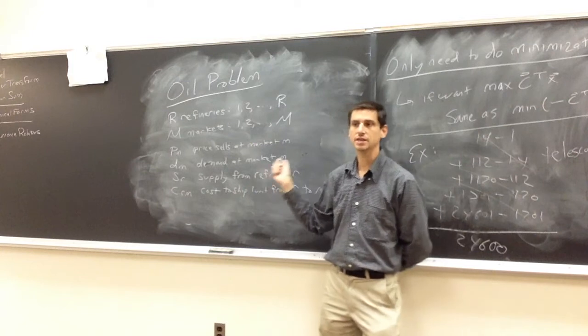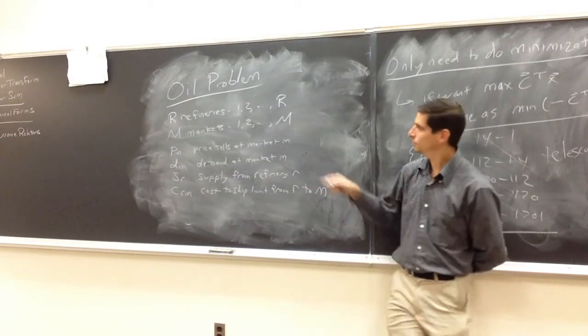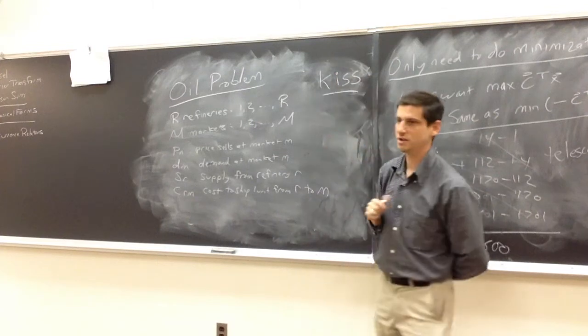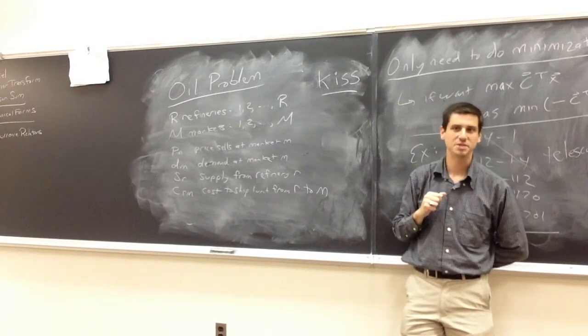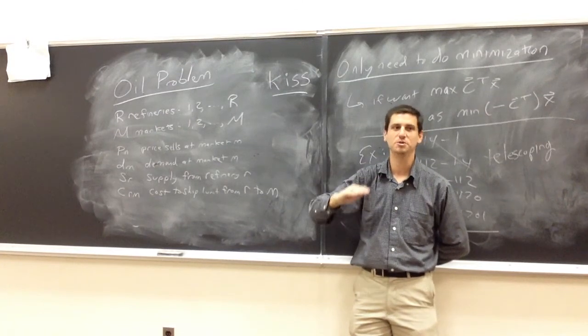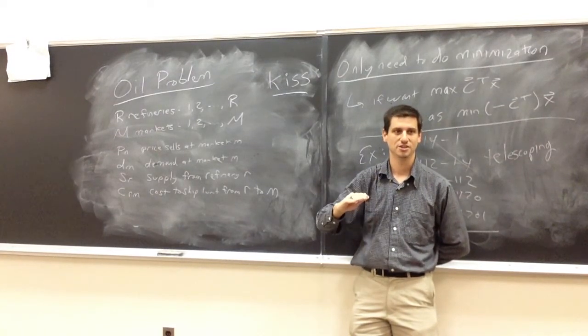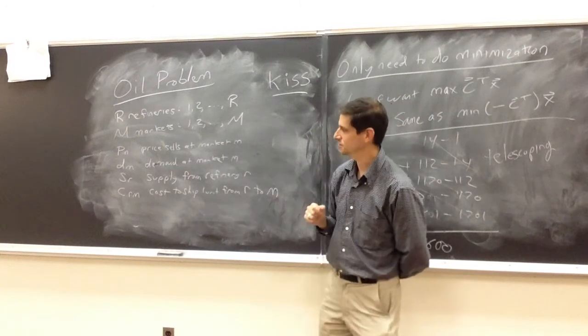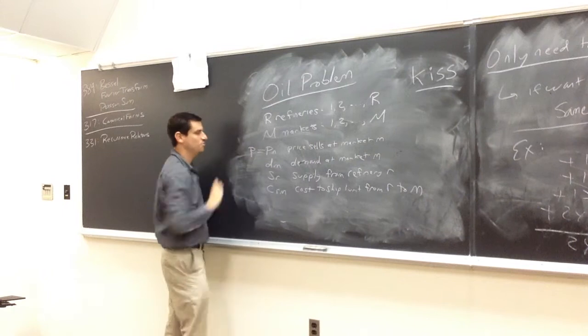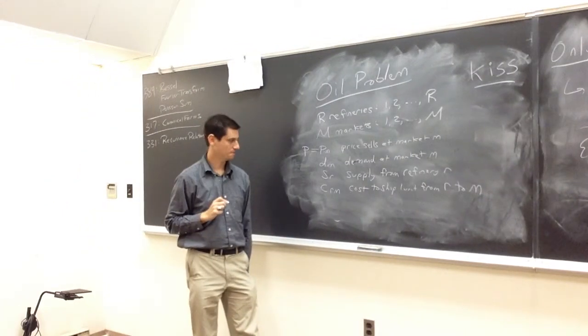So when you have problems like this, there's the model. How many of you have heard of this model? The KISS model of mathematics? The keep it simple, stupid? Start off with something very simple and slowly complicate. So what should we assume about all the prices? They're independent. Right? All the prices are the same, so that doesn't matter.